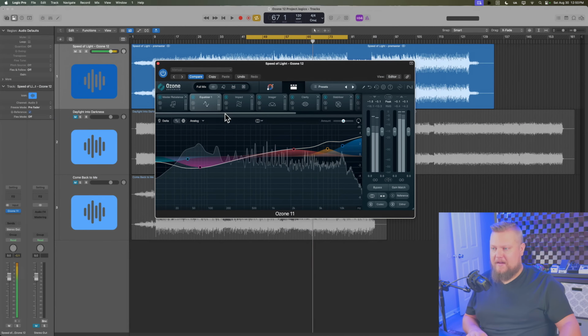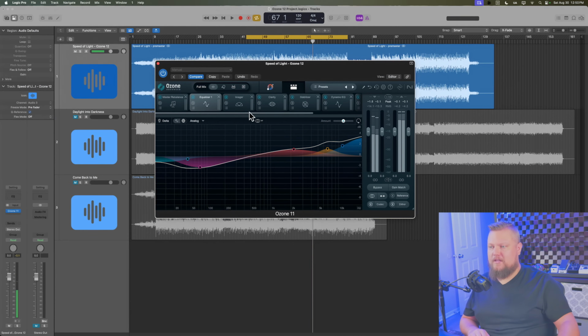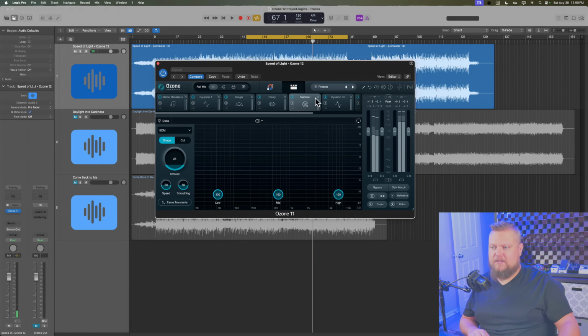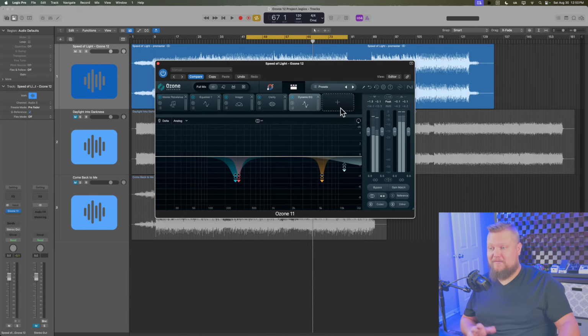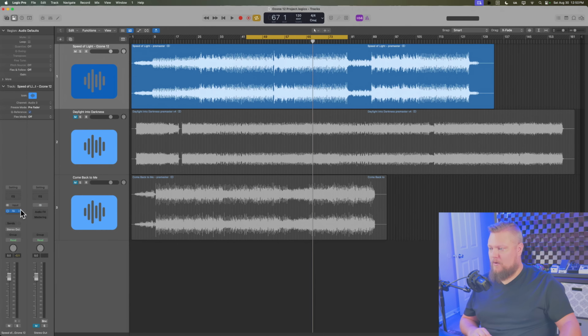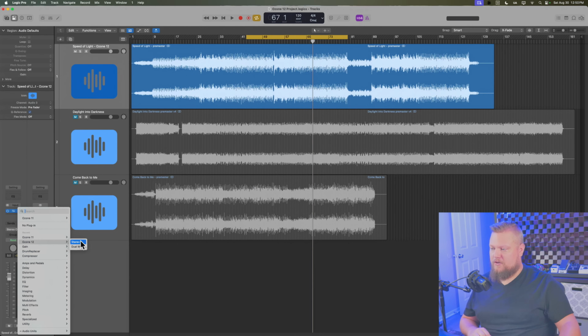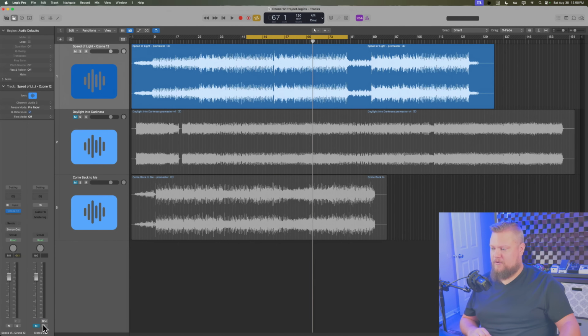But I often find, with Ozone, I don't really use Impact very much, and I don't use the Stabilizer all that much. And maybe I want to use a third-party limiter, so maybe I don't want the Maximizer in there. And so in a lot of cases, I end up removing those modules and then just dialing in my own mastering chain this way. And you can certainly still do that in Ozone 12. But in Ozone 12, you get some more controls. So let's go ahead and pull up version 12 here.